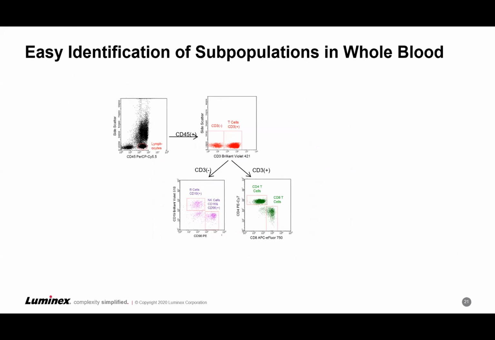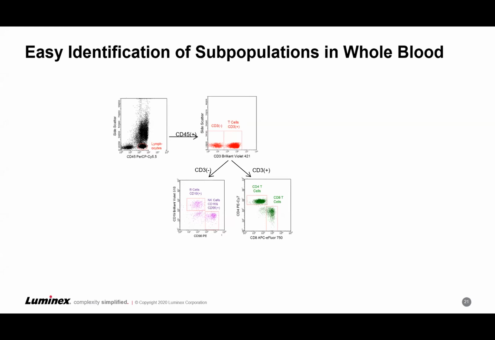After lysis, the samples were acquired on the Guava EasySight 12HT, which is our 12 fluorophore instrument, using the Insight software. Gating was done using side scatter versus CD45, and we then gated on the CD45 positive lymphocytes. And then the CD45 positive lymphocytes were plotted into a side scatter versus CD3 plot. And then we're going to further analyze the CD3 positives and the CD3 negatives.